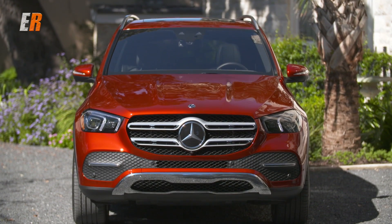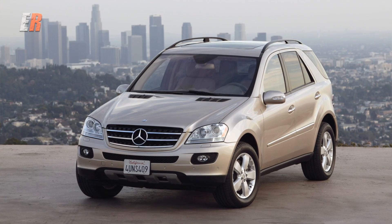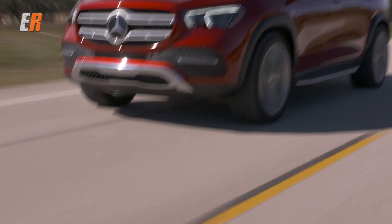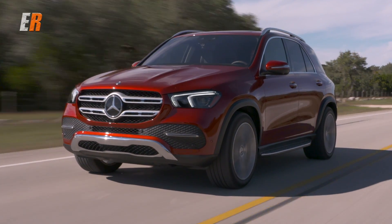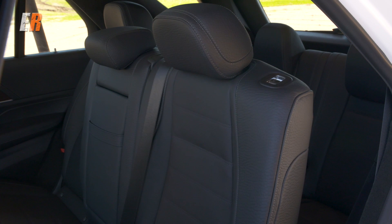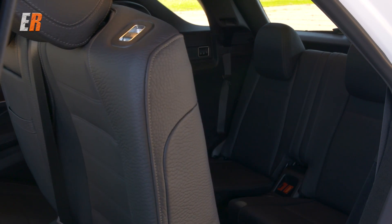All right, bigger. The GLE is bigger. This SUV is made in the United States. The ML — the previous name — started back in 1997. And bigger means it's also stiffer. It's a new platform, it's longer. More room, and for the first time they have the ability to order this vehicle with a third row of seats for two extra passengers — really only for kids, but the step up from this is the GLS, and that's a lot more money.